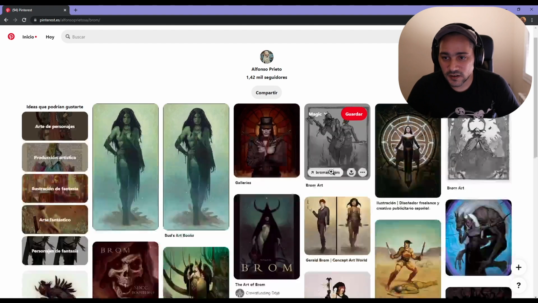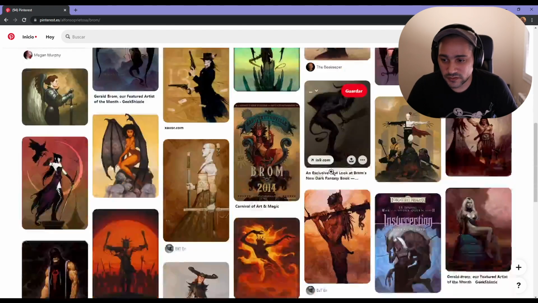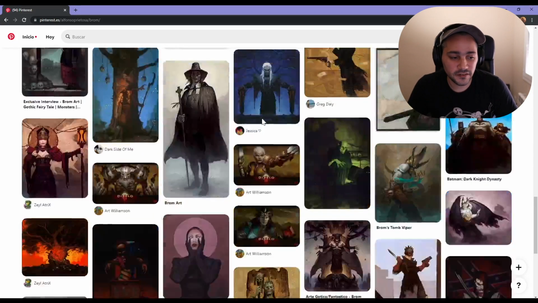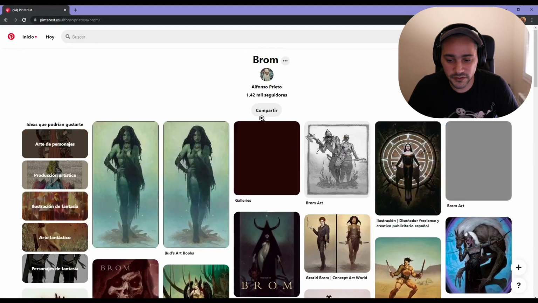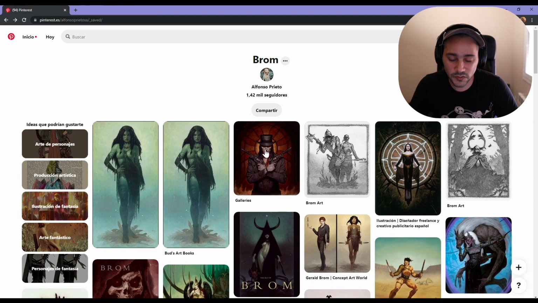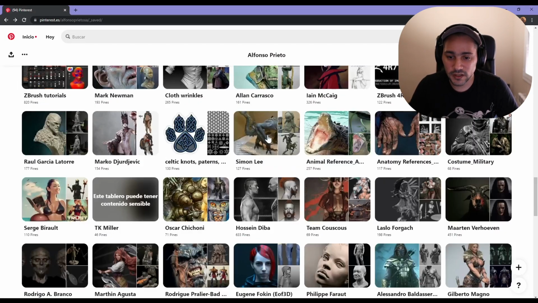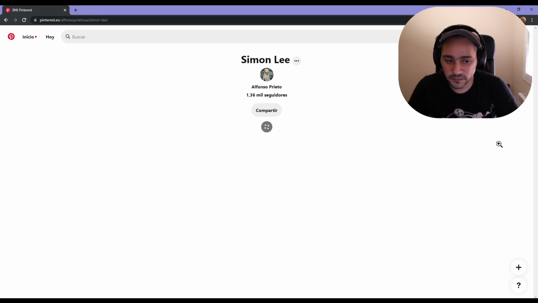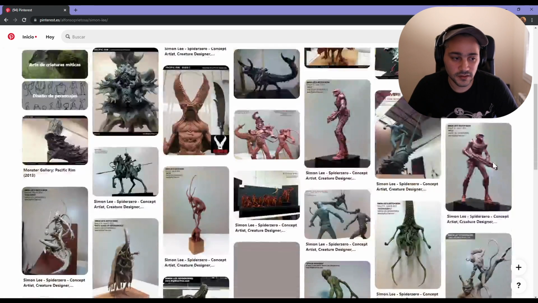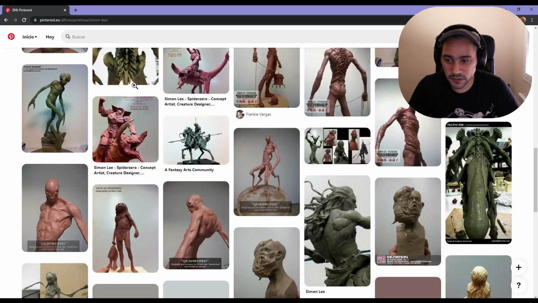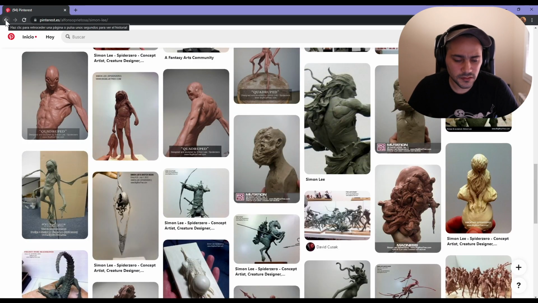I'm not organized at all, so a few tips that will help you if you are like me. One awesome feature in Pinterest is that it allows you to follow other people, and some people have really amazing curated boards already built, and you can just browse through them and find probably anything that you need.